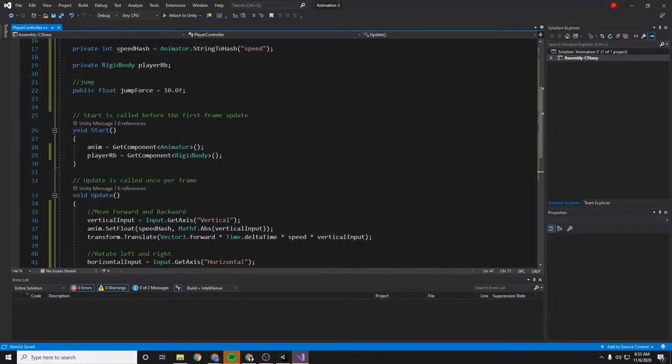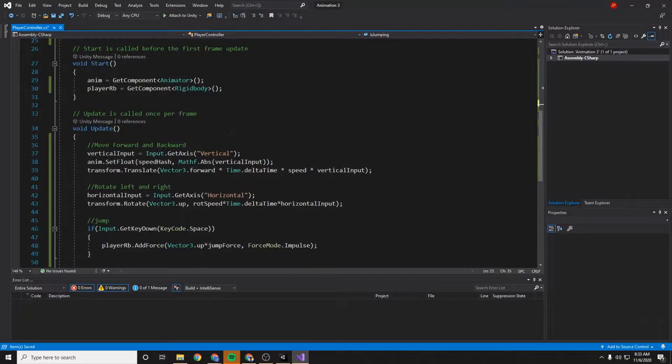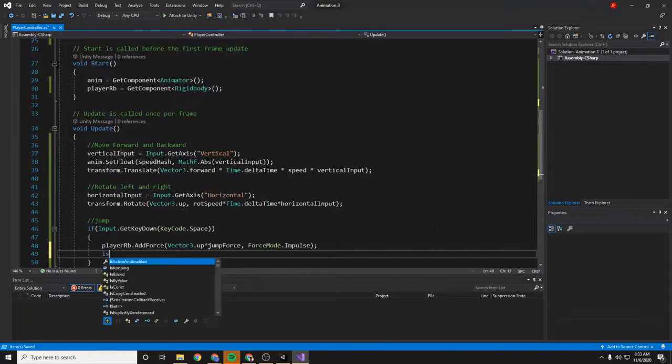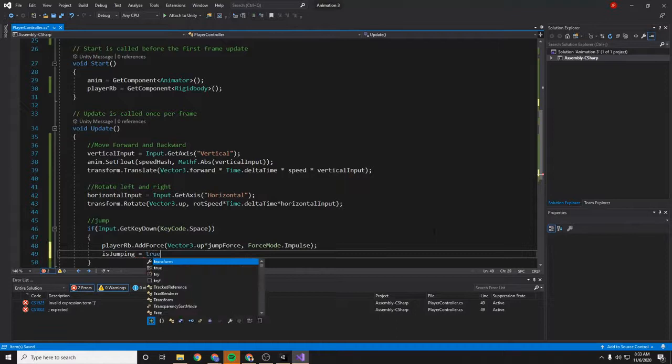And for my jumping, I'm going to add a public bool called isJumping. And that's going to start off as false because at the beginning we are not jumping. Now right here, once we press space, we want to say isJumping is true.